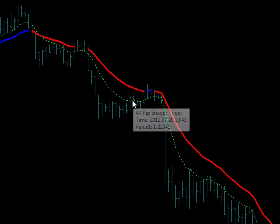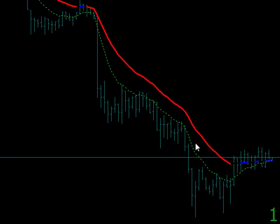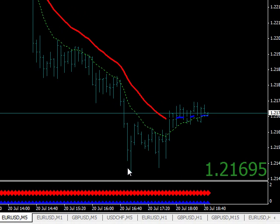The only time it came back to the trigger line was right there. So if you sold it, it went sideways for a while and started to freak you out, but then she dropped quickly and then grinded down another drop in the U.S. session. And then all this rigmarole going sideways, going nowhere.